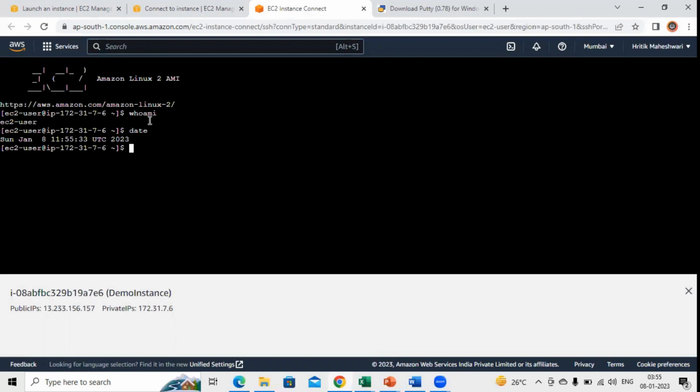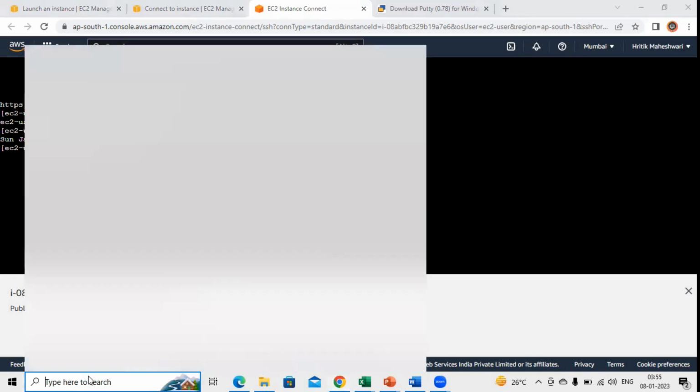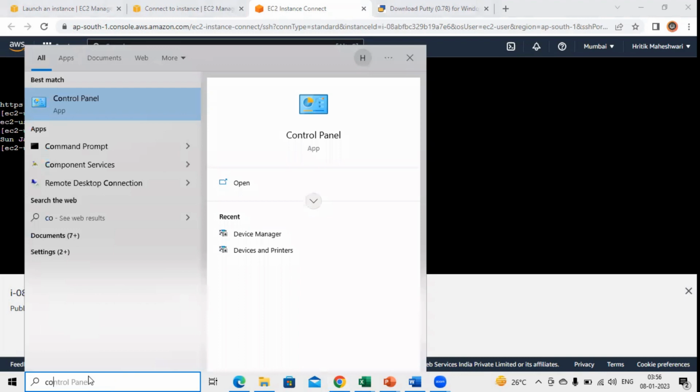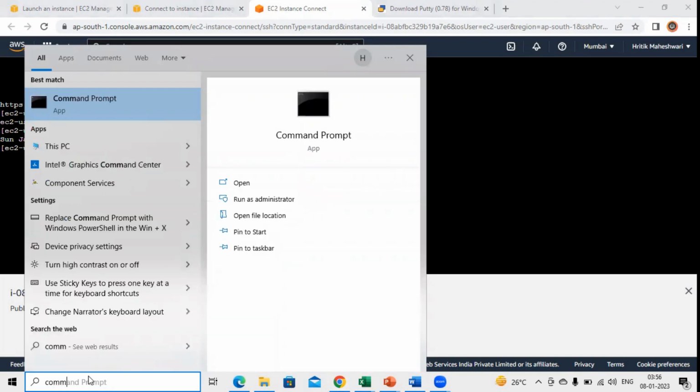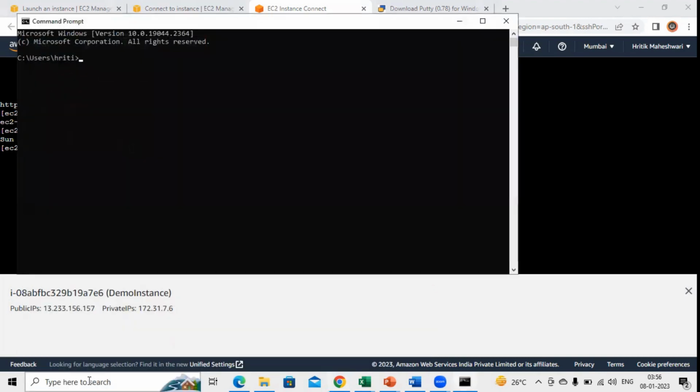Now, the second way of doing an SSH is directly from the command prompt. But as I mentioned, this requires support from the operating system. If you are using Mac, Linux, or a Windows operating system of version 10 or above, then you can follow along with these steps also. For this, you first need to open a command prompt on your system. I'm using Windows 10, so that's why I'm able to do it. What I prefer is to get into the folder where the PEM file is saved. I have already saved this PEM file under a login folder on my desktop.